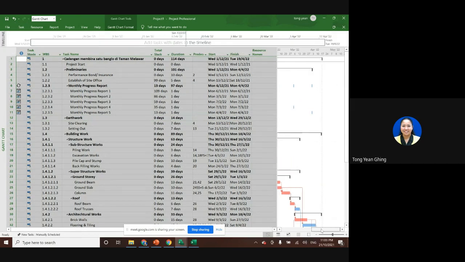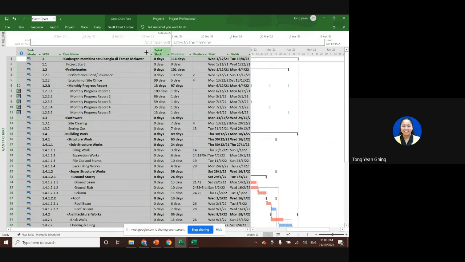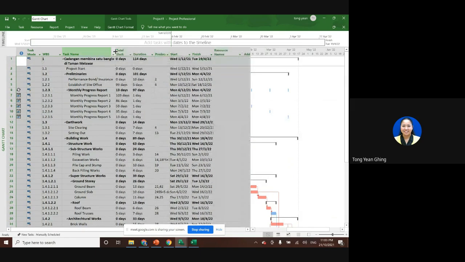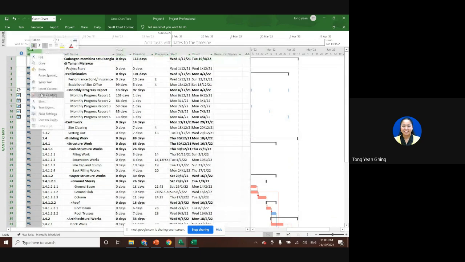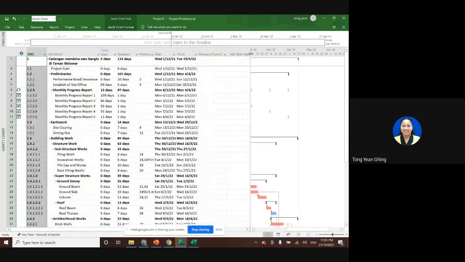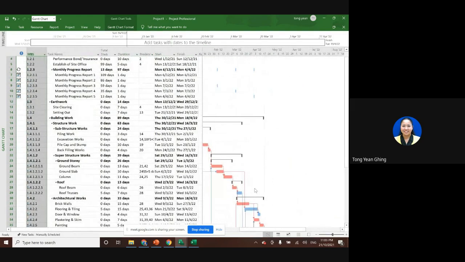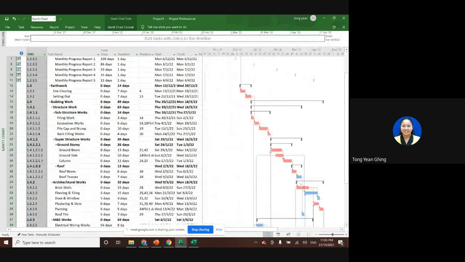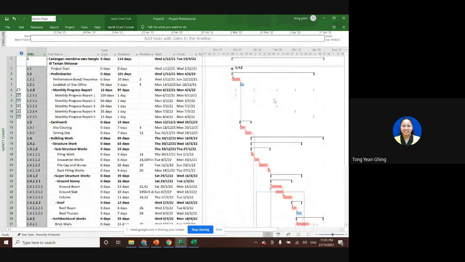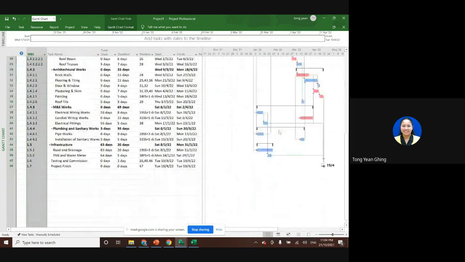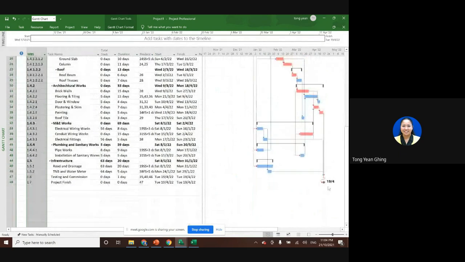So again, I select all, and I set all the tasks to auto schedule. So we go back to this one. Okay, maybe I make it smaller. Let's say I hide this column. So now we look at our Gantt chart. We can see it starts from 1st of December and our project will finish on 19th of April.